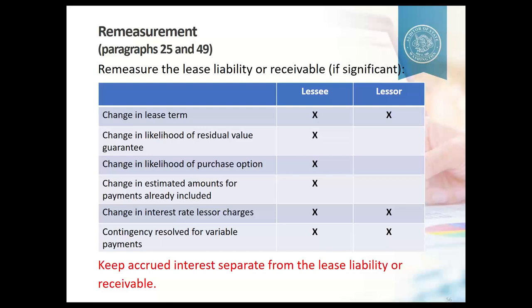And another thing, remember I was talking about that one lease that had the negative amortization. Another thing you don't do: let's say someone missed a couple of payments. You're still charging interest, right? And they're still owing interest. You don't add that interest to the lease liability or the receivable. Always keep accrued interest separate. I'm making a point of this because I've seen some demonstrations of lease software where, when interest was accruing and payments weren't being made, they were adding that interest to the principal. That's not the way we do it in debt service, right? No, keep your principal and interest separate. Next slide.